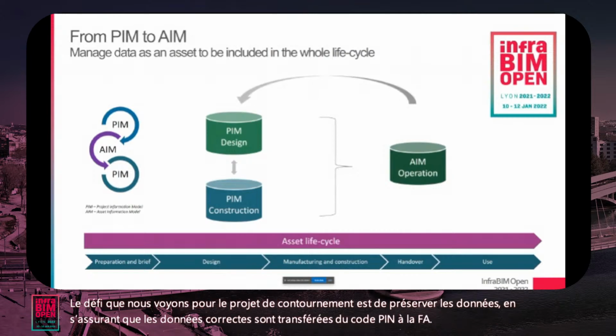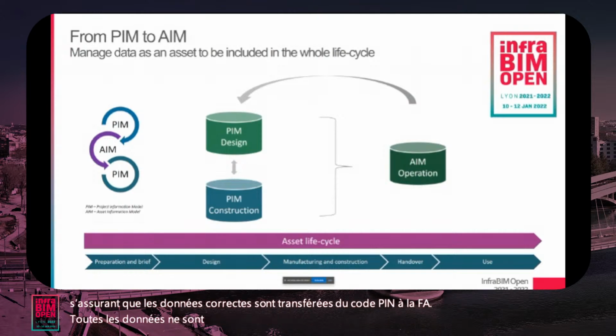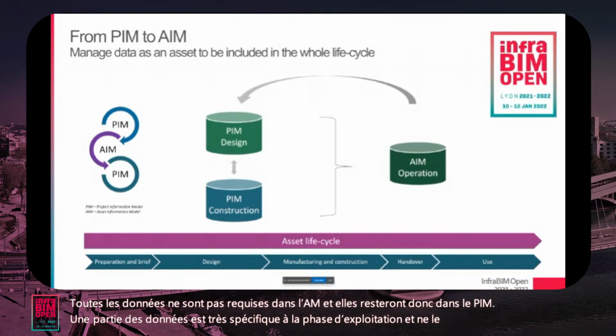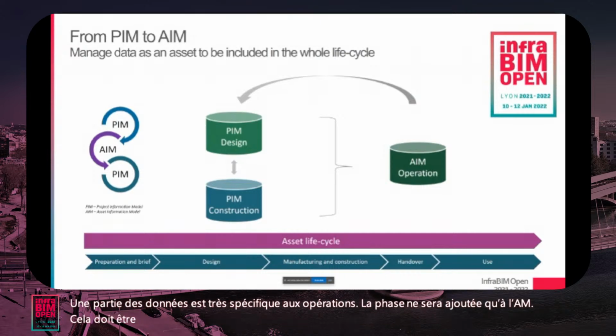Not all data is required in the AIM, and it will therefore stay in the PIM. Part of the data is very specific to the operations phase and will only be added to the AIM. This must be defined, and requirements must be added that make sure you get the correct data added in the correct format and at the correct time.